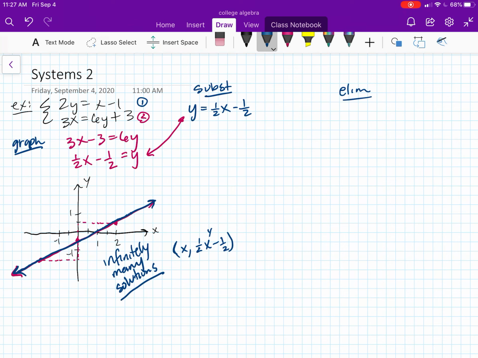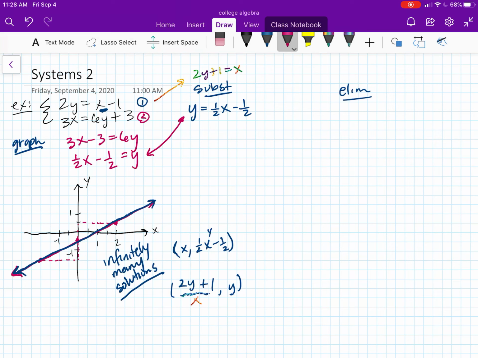We could have also done this solving for x, right? Like in equation 1, I said it would really be easy to solve for x by adding 1. We could have a solution like that as well. You tell me y, and in this case it's easy, we would do x would be 2y plus 1, because you just look at that equation 1, right? If I had solved for x, I'd have 2y plus 1 equals x. So this is x. You give me a y, and I could tell you what that is.